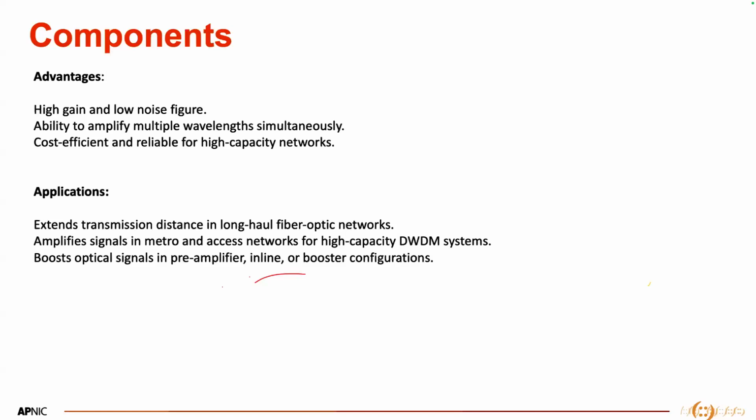Somebody was asking what the difference is between a booster and an amplifier. The working principle is the same. They are both based on the goal to amplify the signal. It depends on where you are using it. If you use the amplification before sending the signal at the transmission side, it will be a booster. If you use the amplification before receiving the signal at the receiving side, it will be an optical amplifier or preamplifier. Yes, I can see a hand.